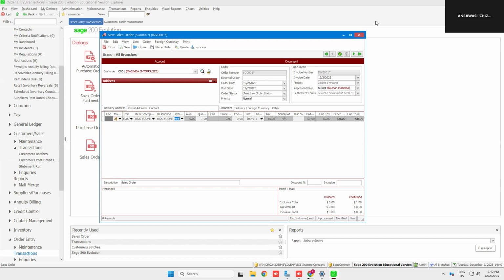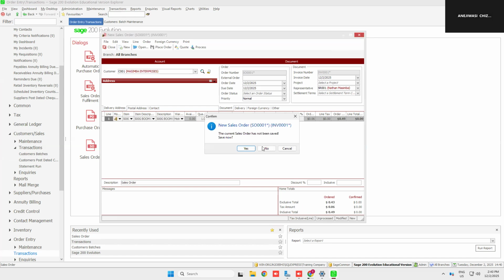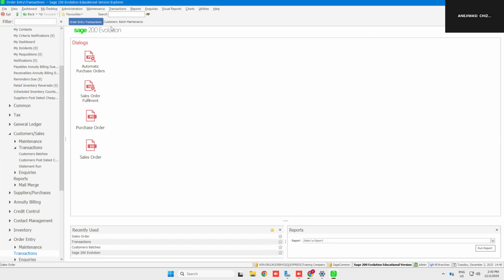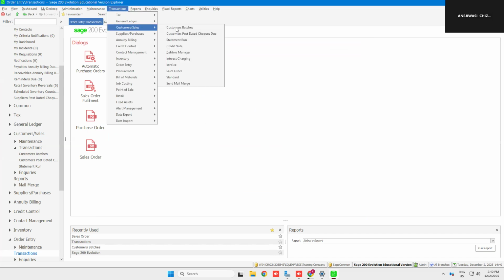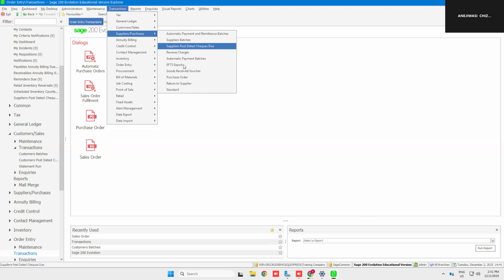Instead of doing customer invoicing, I know I had introduced the customer page. But what I want to do is start with suppliers. Why? Because for us to be able to do customer transactions, we should have received some stocks. Or probably, let me just receive some stocks. Then I'll explain in detail when we get to suppliers.